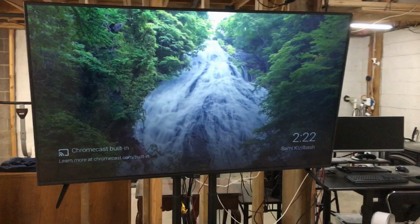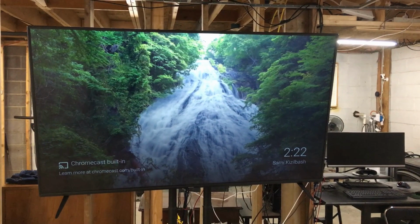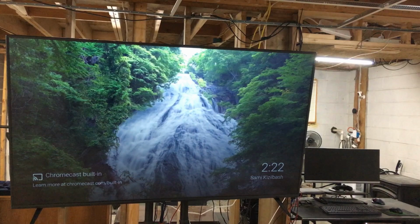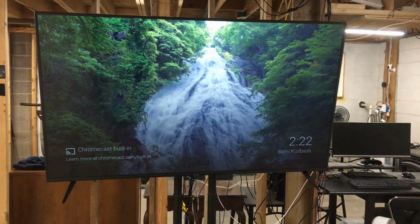It has four HDMI ports, which is great. Now the ARC HDMI one, to my understanding, there's no 4K on that. The highest is 1080p on that. That's built for installing HD systems. Let's say you had a sound system that took HDMI or a switching type of system that worked through an HDMI port with the TV. That's what you use that for. The other three ports are 4K capable.